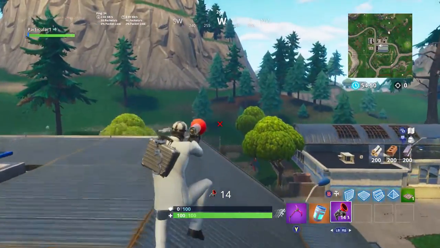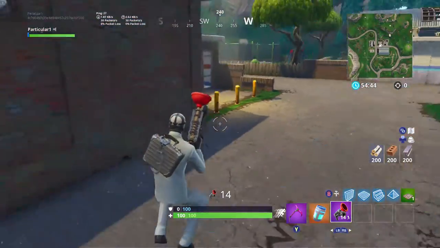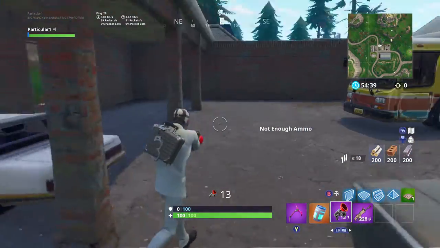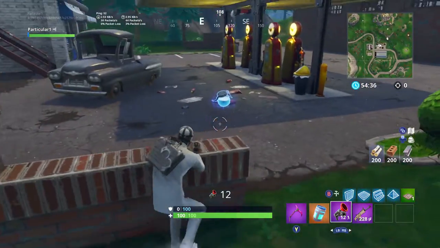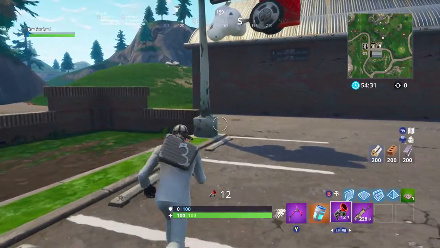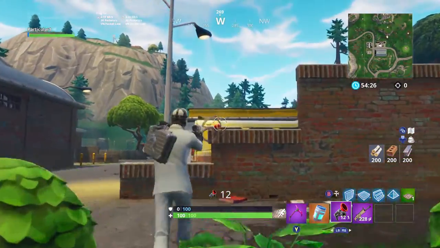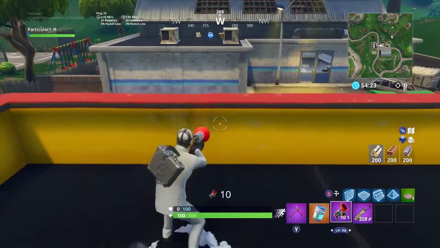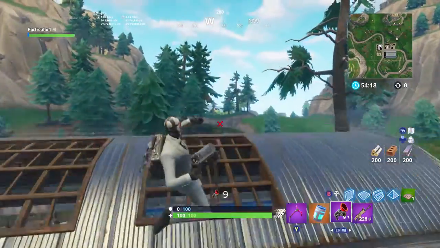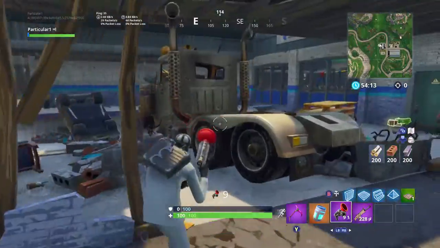I'm pretty darn sure there's a vending machine here. I just don't remember where. Wow, that's beautiful. Okay, there it is. And that's not going to get us anything. So our best option right now is to just go ahead and look in chests. It's not what I wanted to do. Thank you, game.